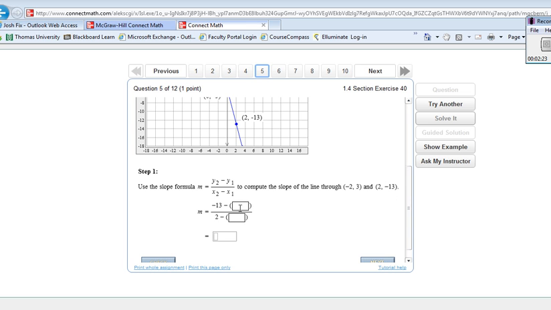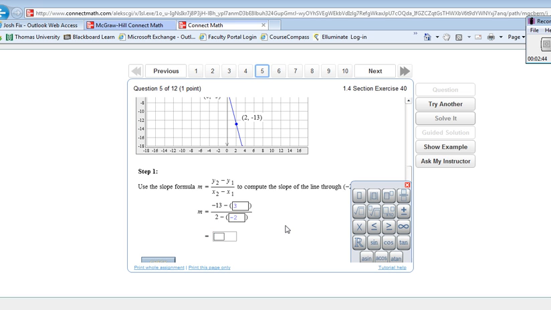So now as I go through here, I start plugging in my numbers. So y2 minus y1, there's y1, the 3. And then I have x2 minus x1. So we come down there, and that's a negative 2. When we simplify that solution, on top we get negative 13. On the bottom we get positive 4. So we're going to get a fraction, negative 13 over 4.